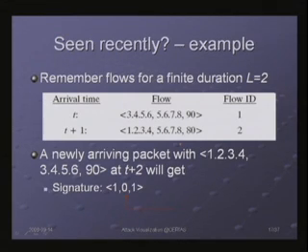So what signature do you give to the third packet? Well, you give 101 because you saw 1234 in the SIP position before. Suppose your memory is 2 time units. Okay, it spans 2 time units. So you remember flow 1 and 2. But 3456 in DIP position, you don't remember seeing it in the previous 2 packets or flows. 90, you saw it. Okay, so it gets 101, and that's what you get as the signature for this packet.